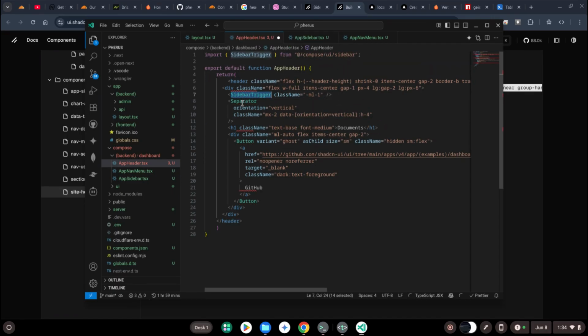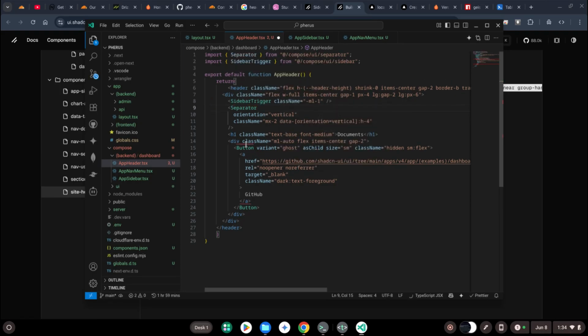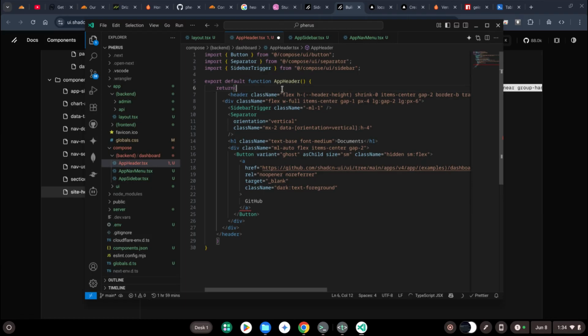Import this as well as import this, and then we also need to import button. For some reason my IDE is quite slow. I need to restart my laptop, but I'm finishing this part of the tutorial until I get to the part where we change the themes to dark theme and light theme, or follow the system theme itself.